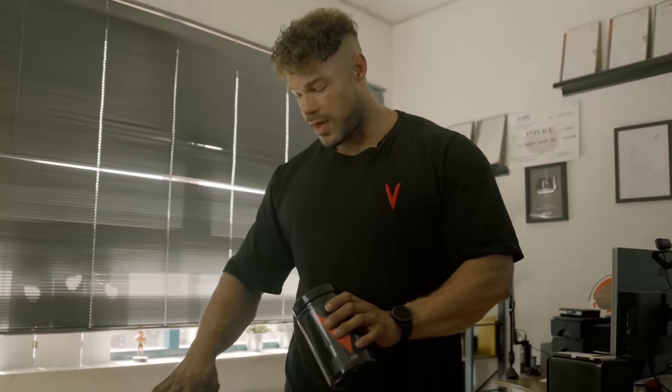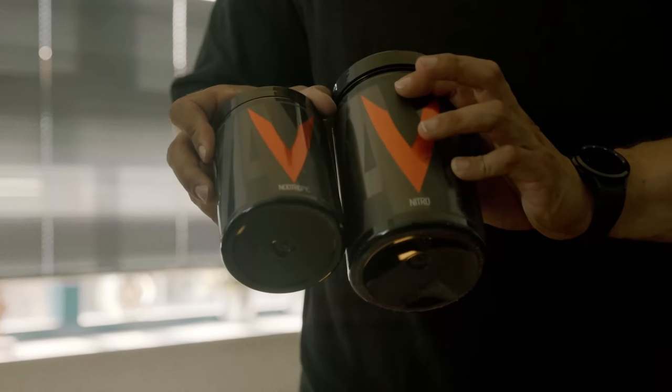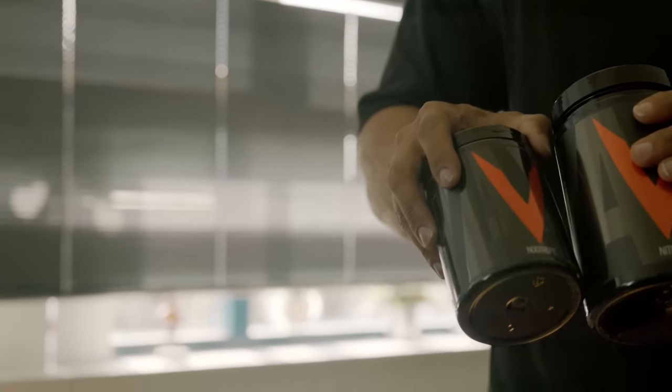So we use for that the pre-workout supplements, always nitro and nootropic. This combination, maximum pump and maximum focus, is all you need to get through the chest workout we're going to do today. And now the intra workout has also changed.